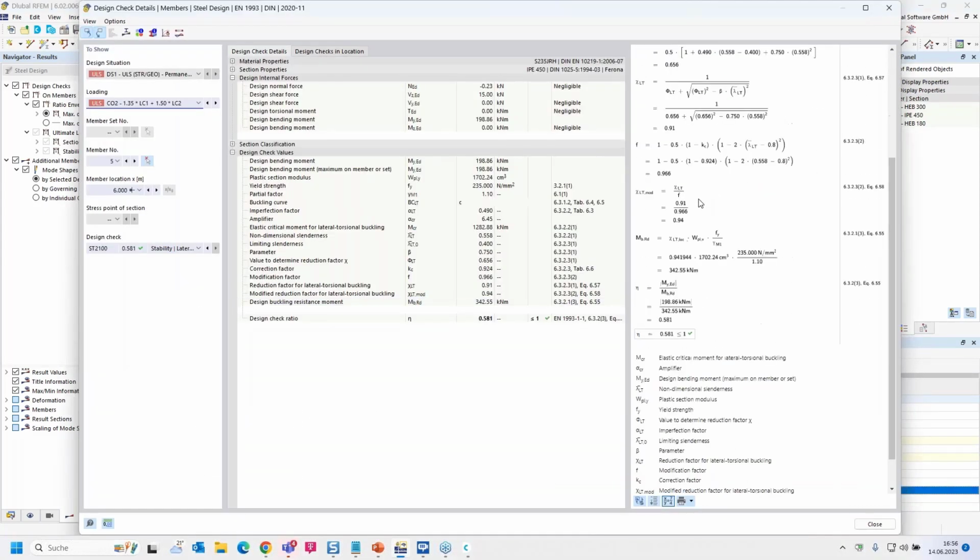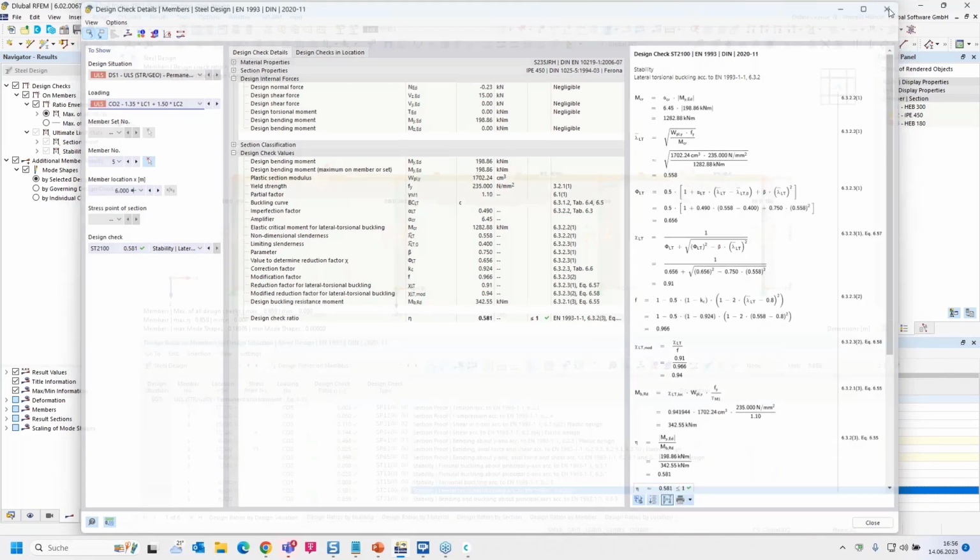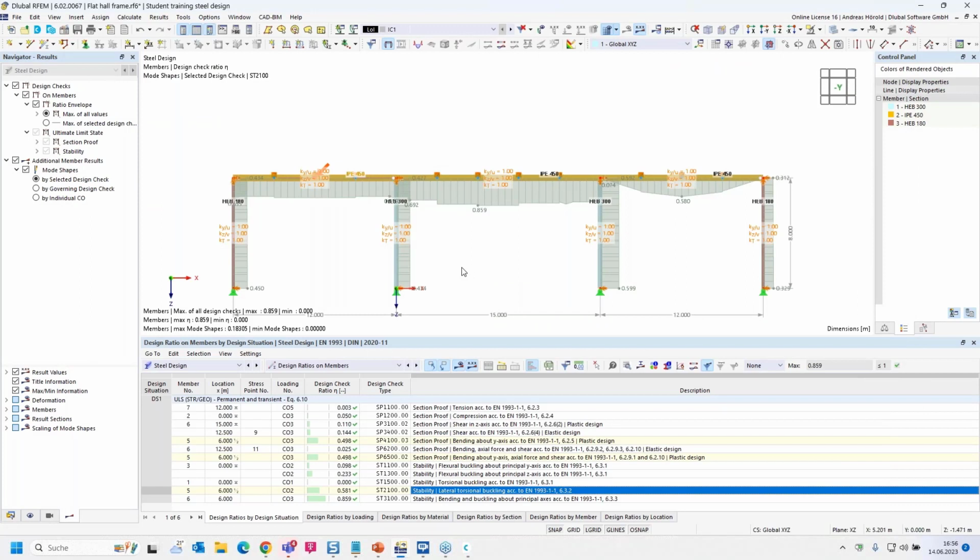You can see the equations again here in that table. Okay, those are the two methods. We did first method C and then method B. That was all for this training.